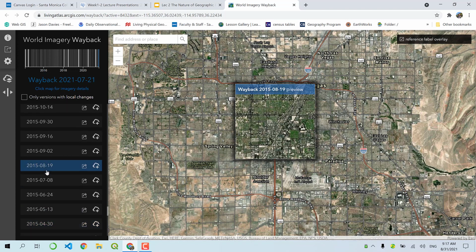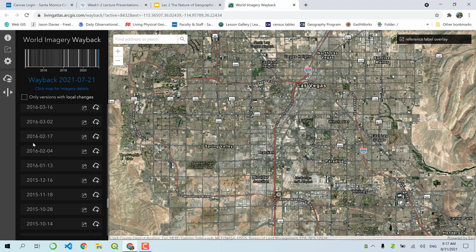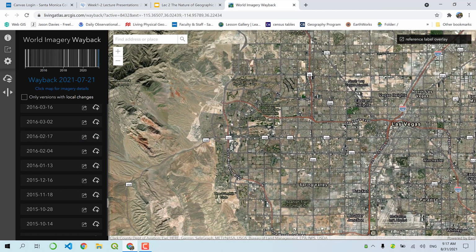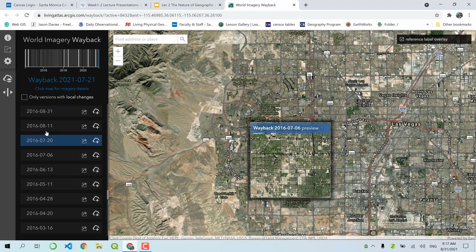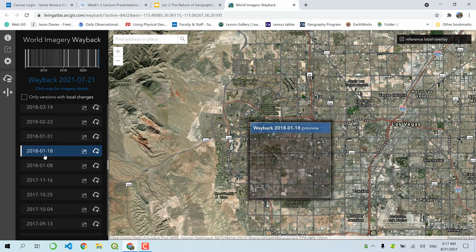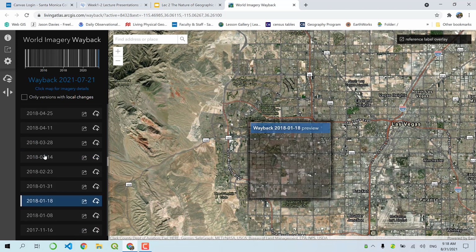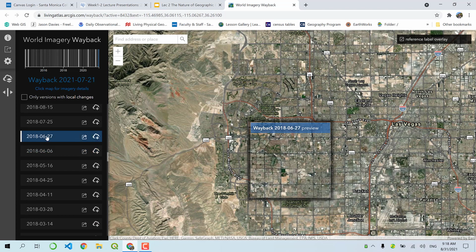Let's go to 15, 16. Let's go to the side a little bit. Maybe you can see the changes. This one is different. This one is also different.